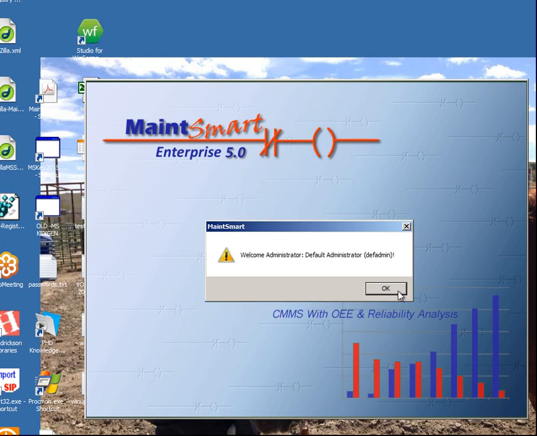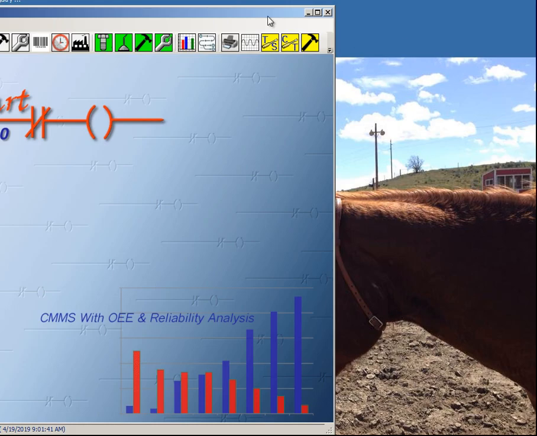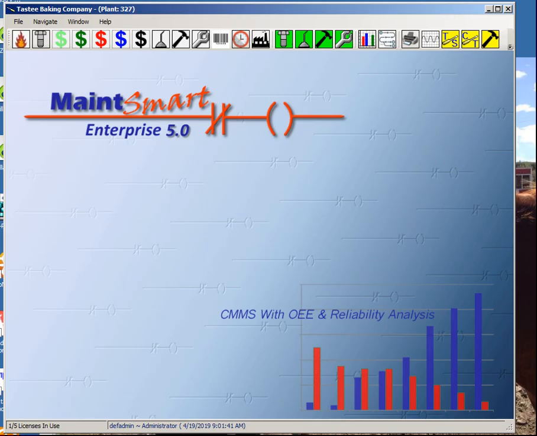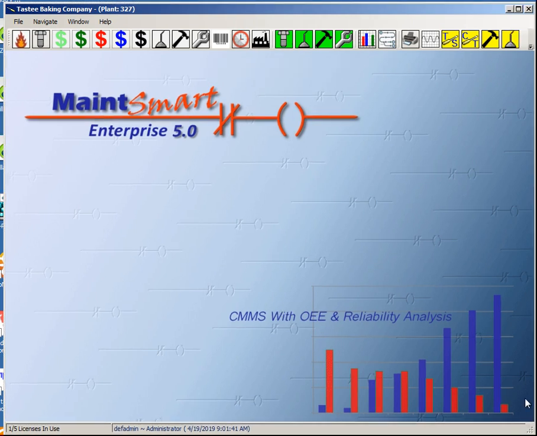So I'll log in and it recognizes me. I'm logged in as administrator, and that's what I'll need to be logged in as in order to have access to the program configuration screen. So I'll get this resized properly, and I'll notice I have my navigation icons here, and since I have the screen minimized down a bit, I'll need to use a scroll bar here to access my program configuration button, which is right here. Okay, the little green computer screen icon.